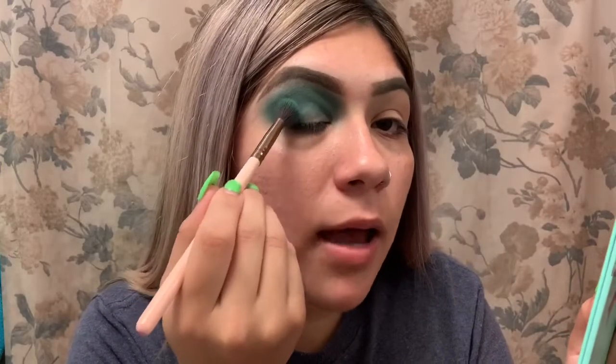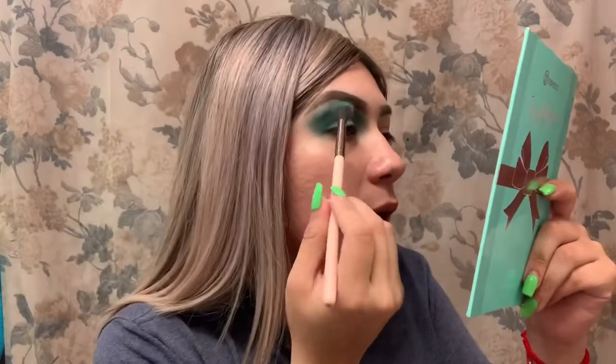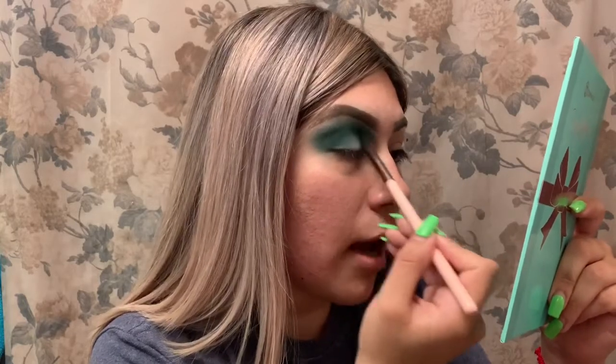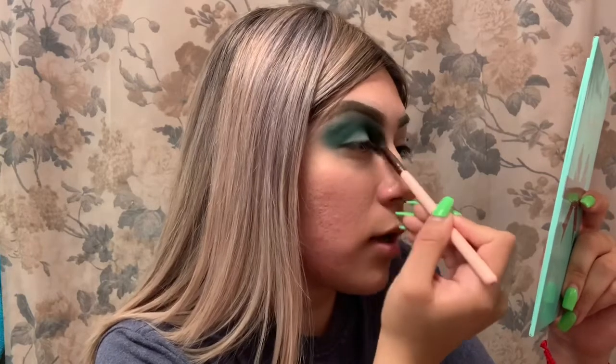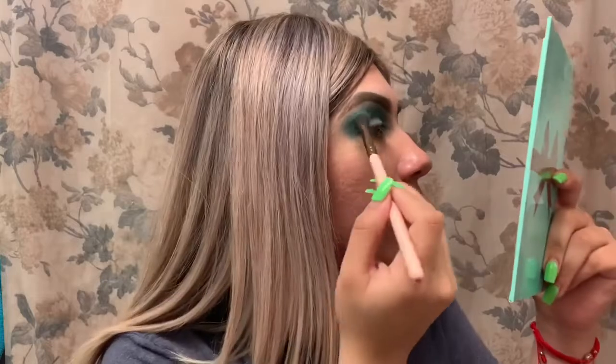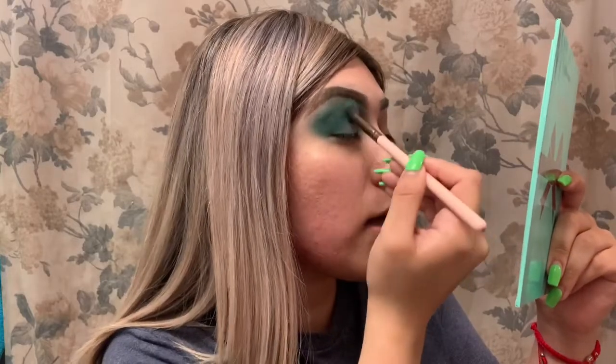But I'm gonna go ahead and grab some of that Plant, take off the excess, and then just start packing it in, just kind of making it deeper, like a deeper green, because that color Plant has a lot of blue hues to it. And when you blend in with colors, just do circular motions as much as possible.